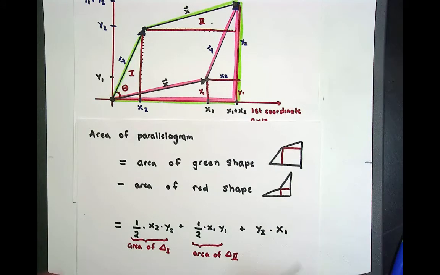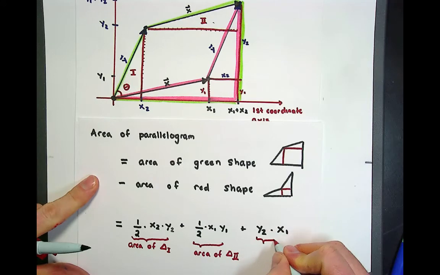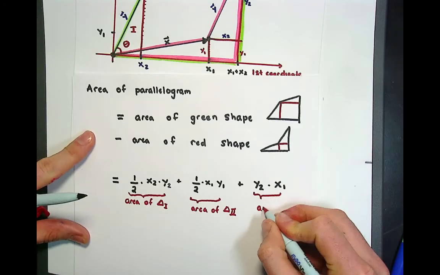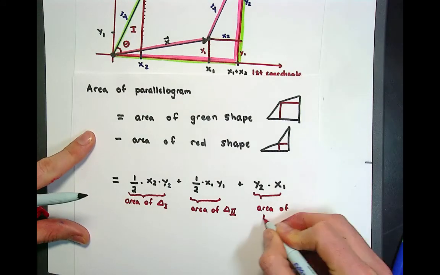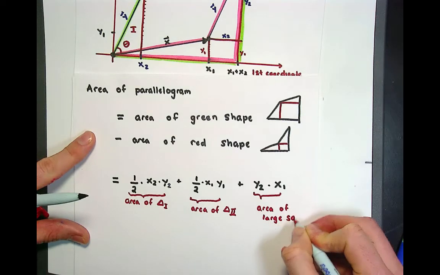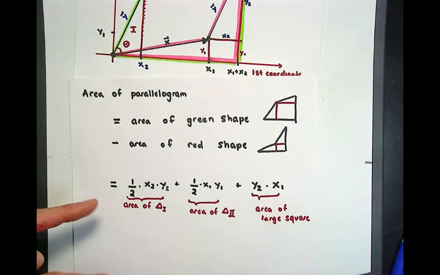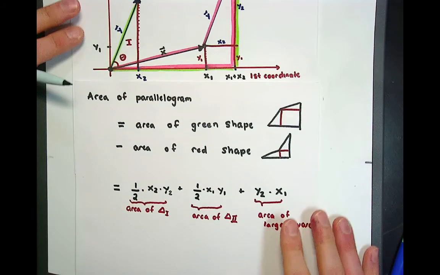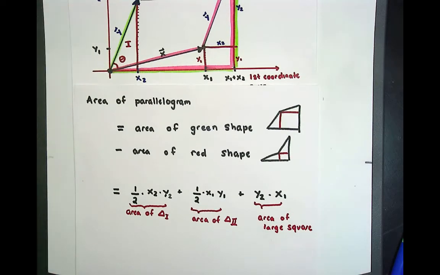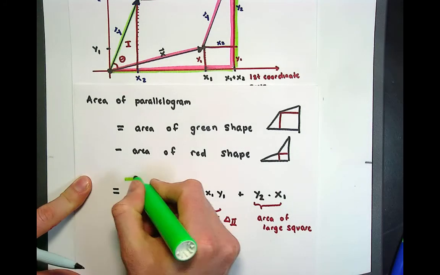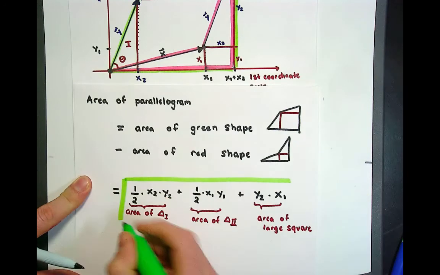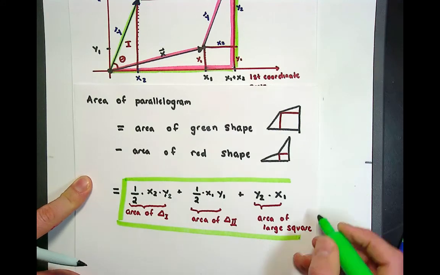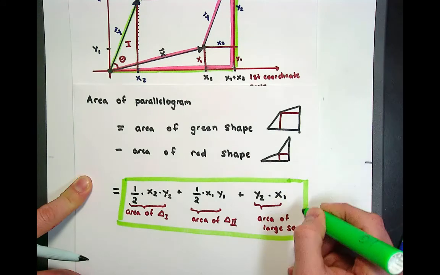Okay, so this was what we said, the area of the large square. And if you're following along at home, I would actually encourage you to really draw this out and do it slowly, because if you get this intuition, you're going to get a lot about the component form of the cross product that we're developing here. These three areas together form the area of the larger green shape in our diagram.